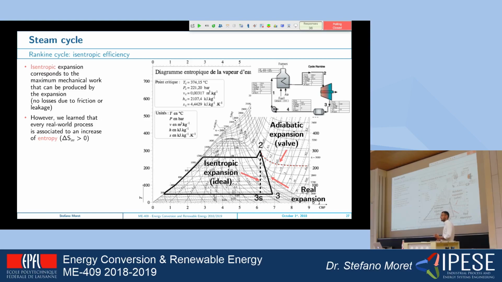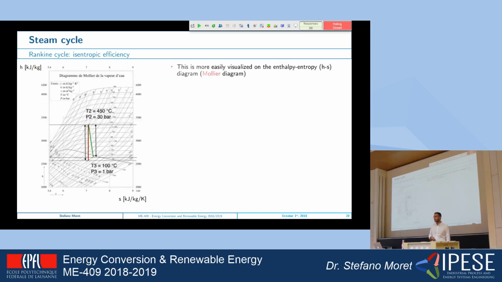So this allows us to define one important characteristic of cycles, which is the isentropic efficiency of a turbine, or the isentropic efficiency of a compressor. To show it, normally we use another diagram that you also have on Moodle, the so-called Mollier diagram, an enthalpy-entropy, HS diagram. Why do you use this diagram? Because on this diagram, enthalpy is on the axis, so it's easier to measure. That's basically the reason why you use it.